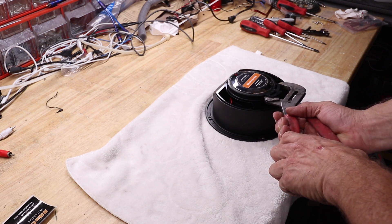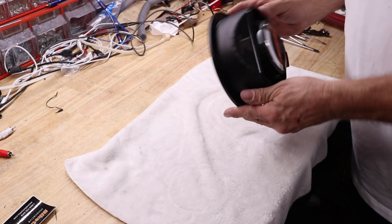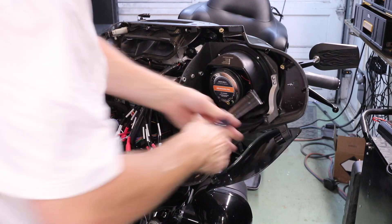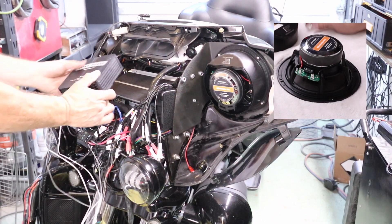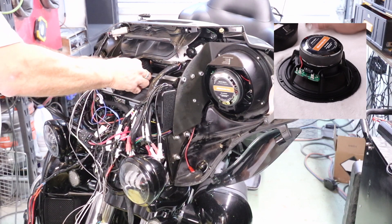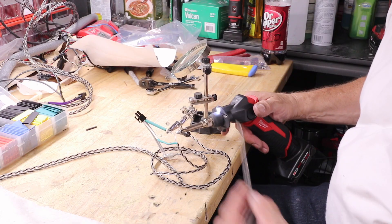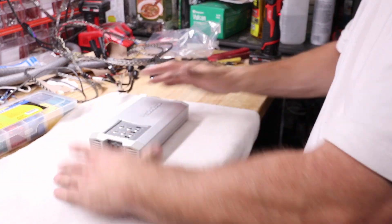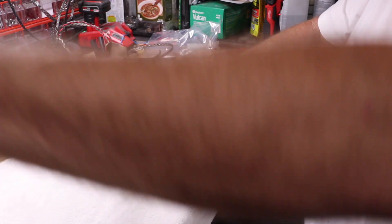As per instructions, one click, and there we go. Now these are built specifically for these 7.1 inch speakers — I'm not sure that they make anything for a 6.5. Another thing that drew me to these speakers is the fact that the crossover is built right onto the speaker. I love that idea. When you're fighting for every inch you can find under a fairing, getting rid of those little crossover boxes is absolutely amazing. I make a lot of my own cables — they're expensive to buy but easy to make, so why not.